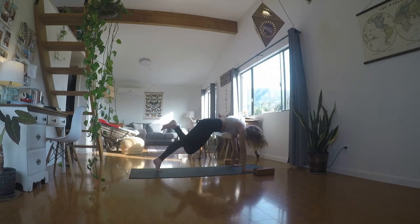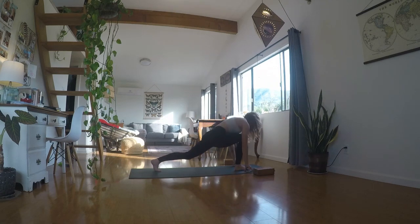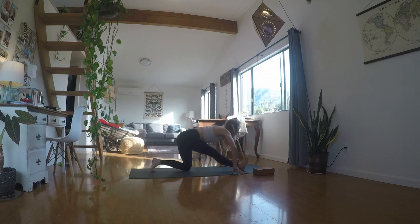Exhale, knee to nose. One more of those. Breathe in. Knee to nose. Lunge it through, back knee down. Extend your right leg. Find your expression. Take a breath.